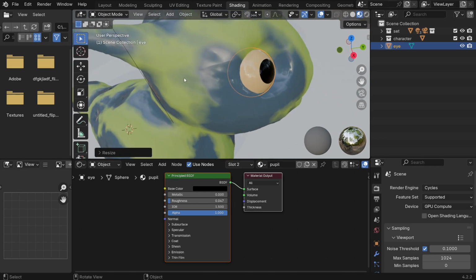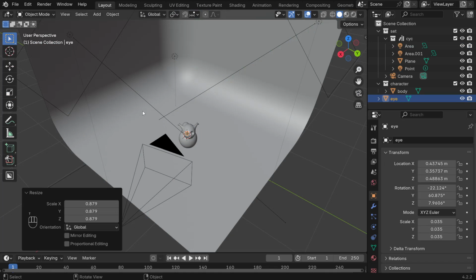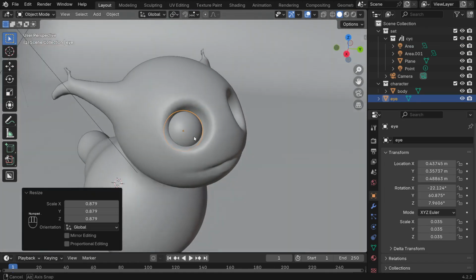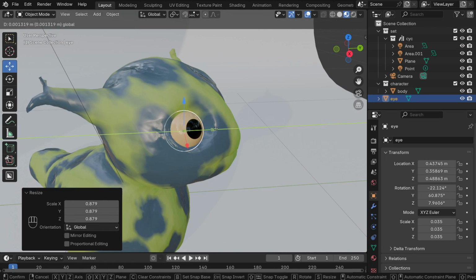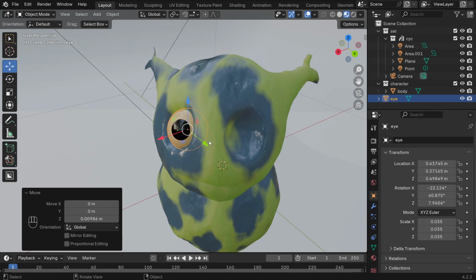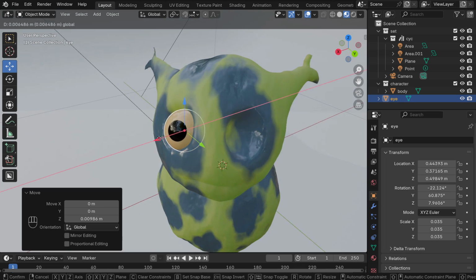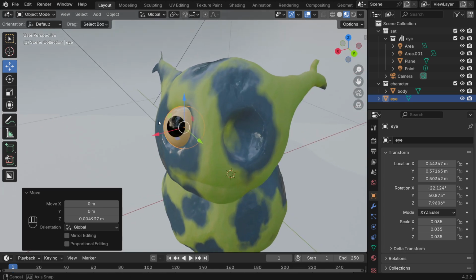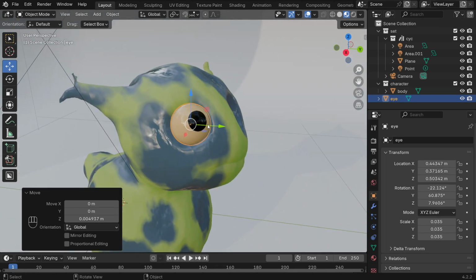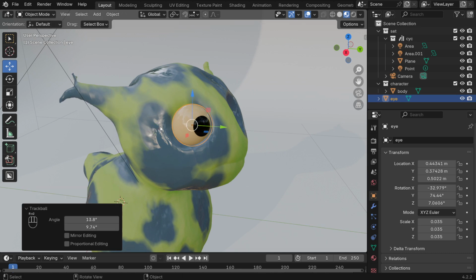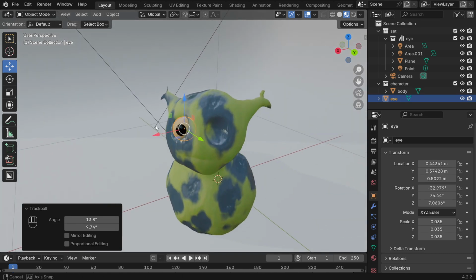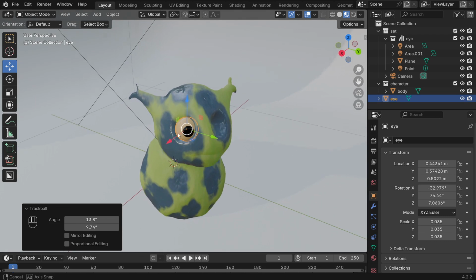If you need to use the control tools or switch to layout mode and then zoom in, that's perfectly okay too. That's what I do. If you like to use the control widgets, that's entirely up to you. It takes so much longer for me. I find life is a lot easier when I'm just hitting G, hitting R, and adjusting everything accordingly. Okay. All right, let's duplicate this.